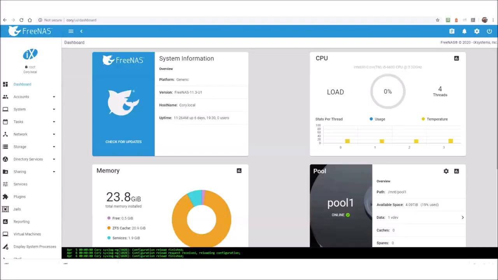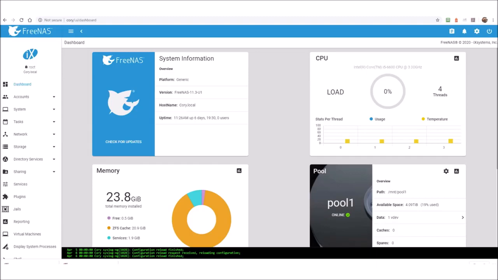Now, at that point, you can shut down the system, disconnect your mouse and your keyboard and your monitor, and then boot it back up, and then go over to one of your client computers and start a browser up and browse to the FreeNAS server. You'll see this screen, or a screen that looks like this. The default screen is a dashboard, and the dashboard gives you a quick glance to just see what's happening here.